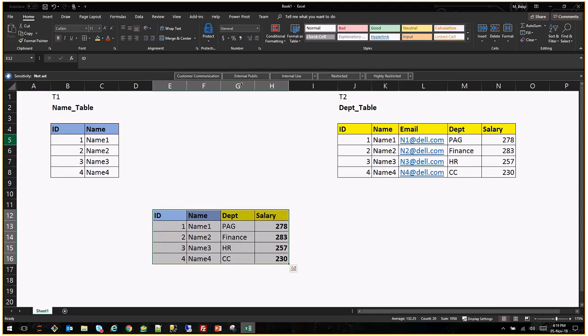So why do we have it split in the first place? Like Vash was trying to explain, let's say this is your first data set, and it is used across different departments in Dell. Let's say this is our employee ID and this is our name. HR also would need the same information, and let's assume the sales team also needs the same information. Imagine they don't need the salary for everyone to be known. In this case, it makes a lot of sense to keep the data split into two different data sets.